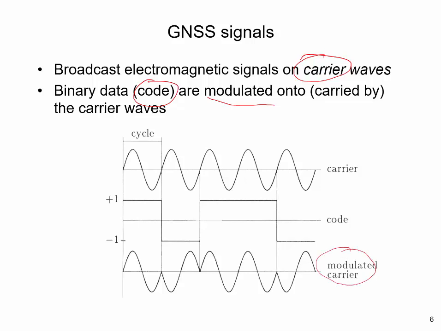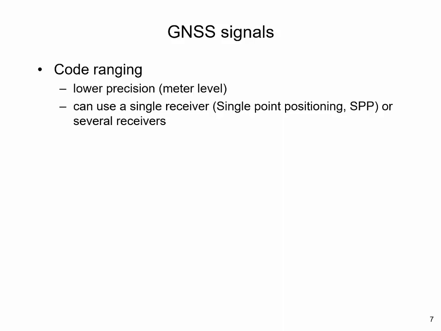As can be seen, the wavelength of the carrier is shorter than that of the code that is modulated onto it. This means that the use of carrier phase information can lead to finding a more precise distance between receiver and satellite than code observations alone. This, in turn, leads to more precise positioning. This approach, however, requires long observation periods and more complex solution methods. The accuracy of distances obtained through code measurements, the so-called code range or pseudo range, is at the meter level.